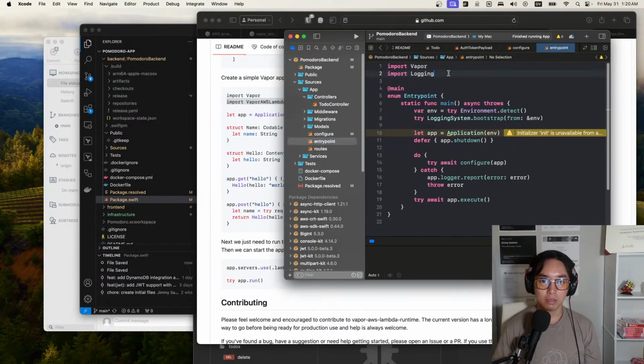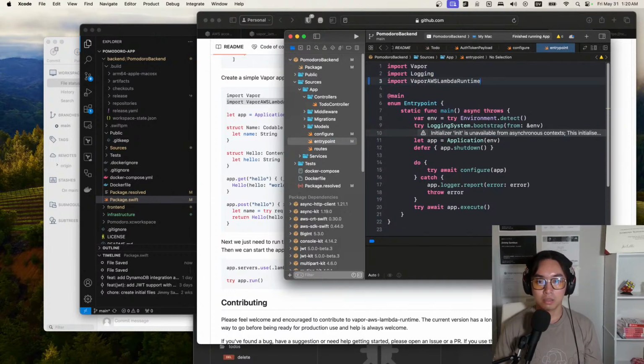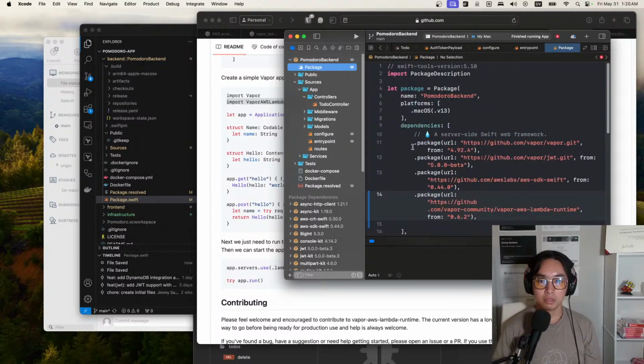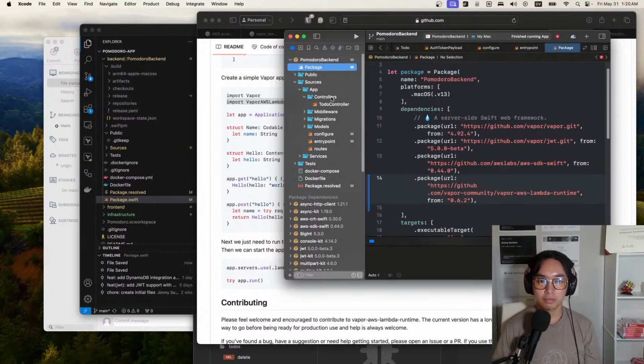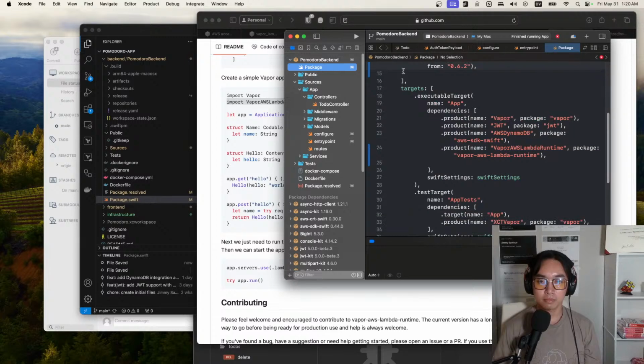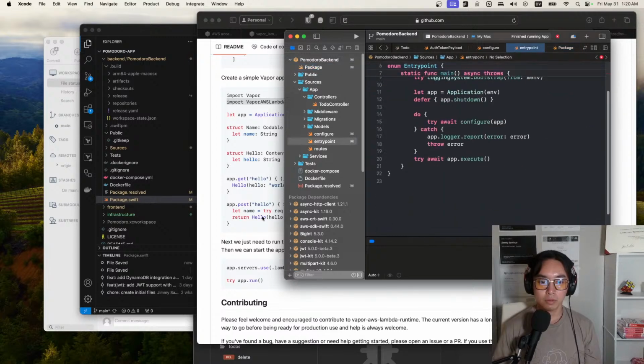What? All right, let's just try this. Vapor AWS Lambda. We can try compiling that.